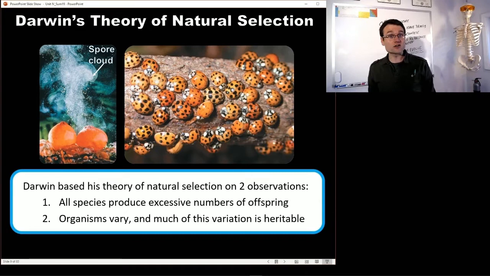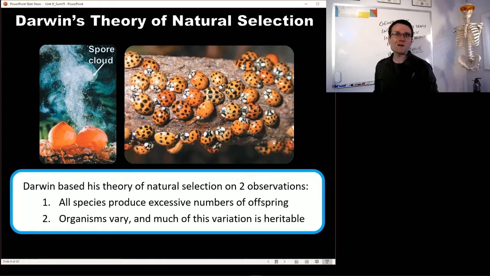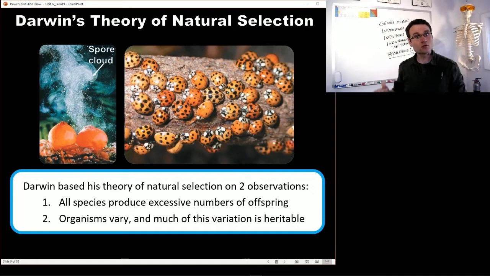You can look at a group of humans and you have no trouble identifying your friends from other people in the crowd because of the variation of their traits. Even if your friend's wearing a disguise, you can spot them because you know their traits very well. And no one would disagree with the idea that traits are heritable, that a parent could pass their traits on to their offspring, right? Like, I have brown hair because my dad has brown hair. I have blue eyes because my mom had blue eyes. So they pass their traits on to me, right? And then if I were to have kids, I would pass some of my traits on to my offspring.